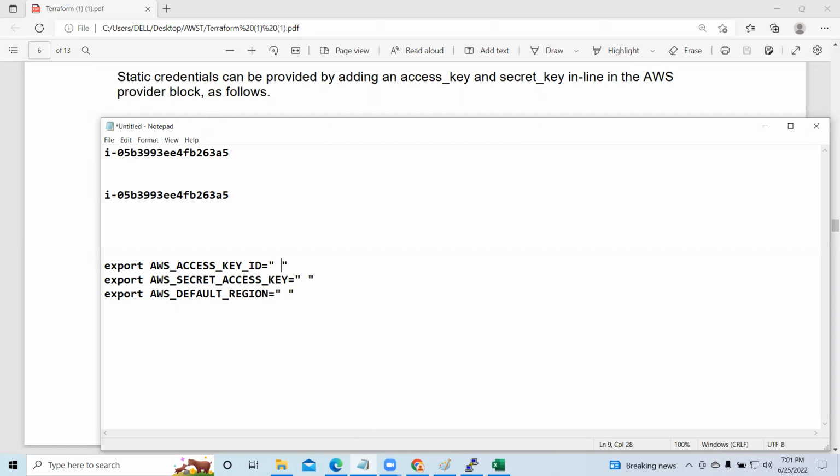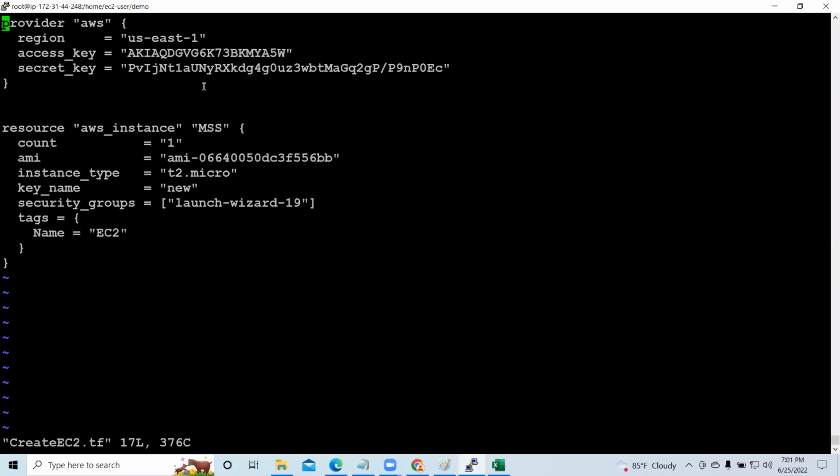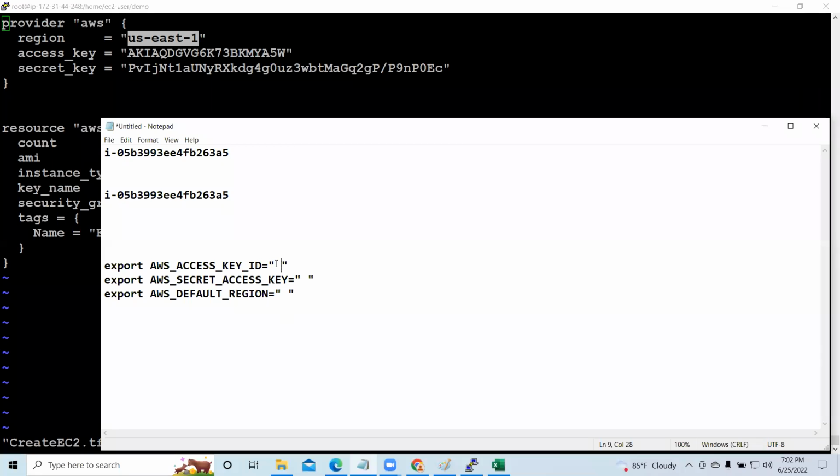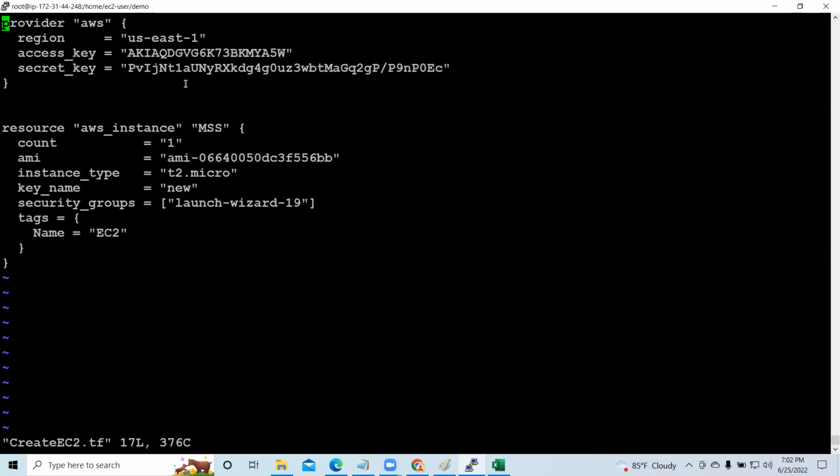So just the region. The secret access. Sorry, access key.